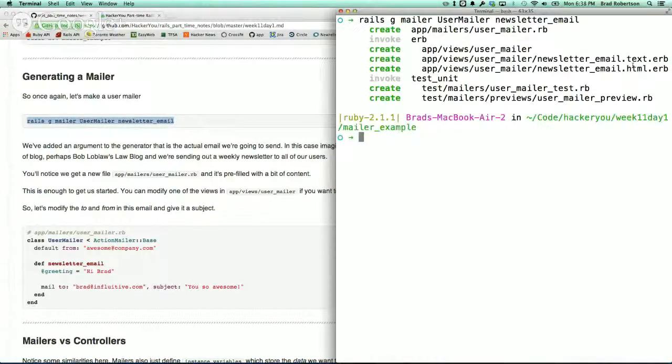Okay, so generating the user mailer once again generates a bunch of stuff, gives you some views, gives you some tests. We went over testing last week, so if you care to test your mailers, there's a whole guide on it in the Action Mailer Rails guidebook, so you can read about the ways that you might test your mail classes. Even at Influitive, we don't often test the emails that we send out, so it's very much up to you if you want to do that.